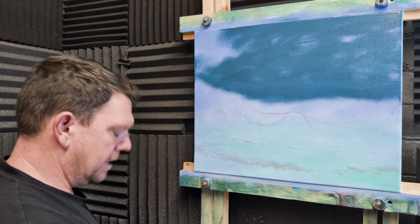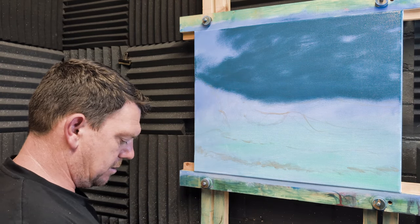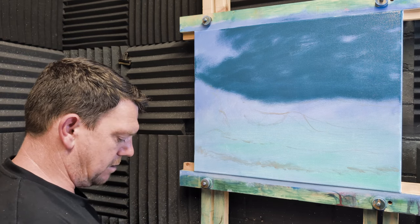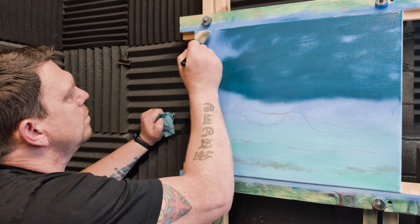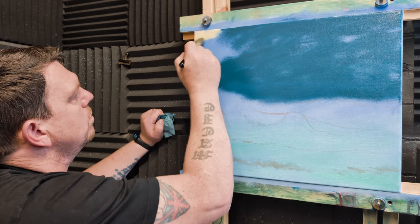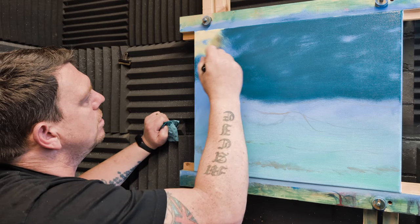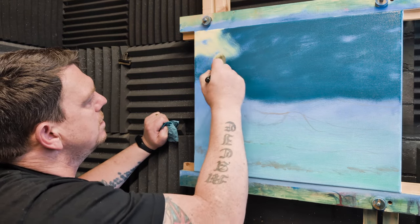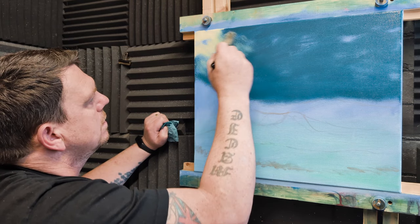Okay, so we're going to put a little bit of something up there. So grab a little bit of that sun colour, or sky colour, sky sun colour, whatever we called it, just up there, and I'm just going to put this in, and that will have a real big impact. And I'm just going to draw it down so that grey colour, that grey sky bluey colour, like so, like that.